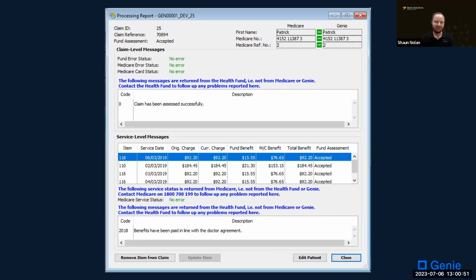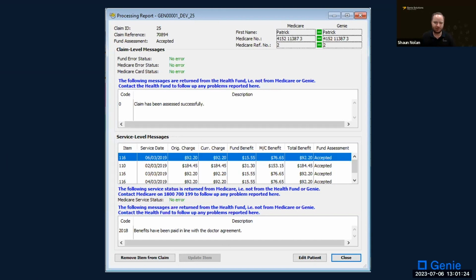For a healthy item, you want to ensure the current charge, which is the amount you're asking for in the account history from Medicare and the health fund, is equal to the total benefit, how much they plan to pay you. One other thing you'll note as well is the writing of each of these items is black, which means the current charge equals the total benefit. You will see that there's no Medicare error with the item, and the health funds are satisfied. Therefore, there are no problems with this claim.